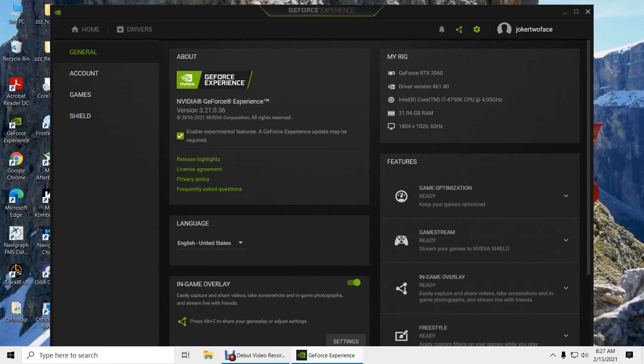Now of course with GeForce Experience, it does not recognize Xplane. So if you're trying to upload any drivers based on the Xplane 11 or any Xplane at that, it is not recognized in here.